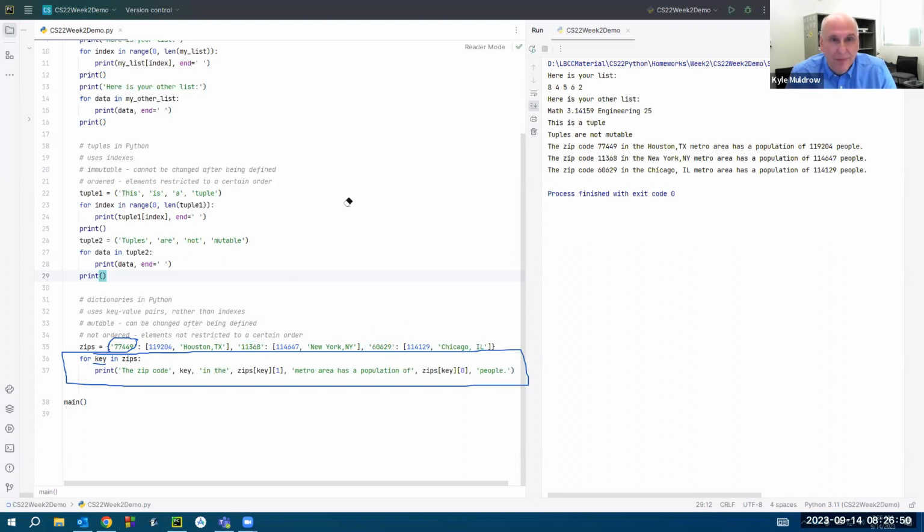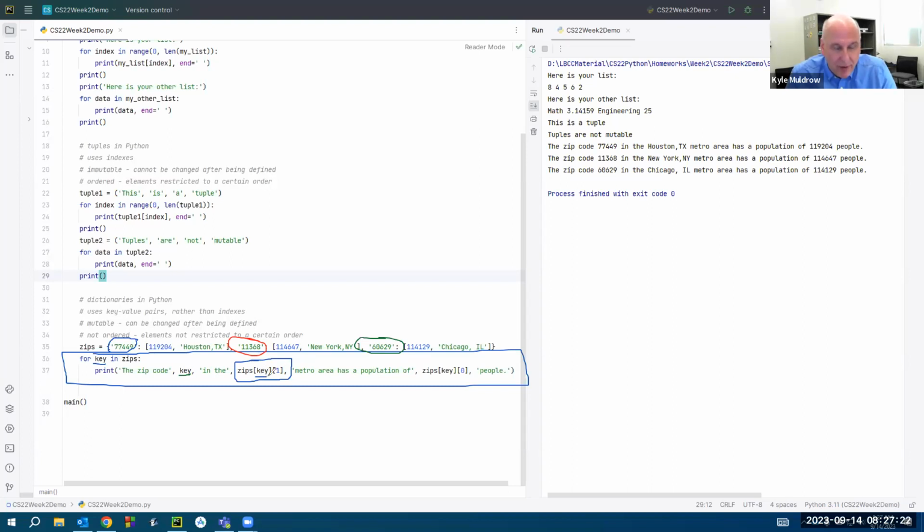Of the dictionary. So right here, you see the zip code key. We display the actual key. Now here, we're going to display the name of the metro area that goes with that key value.